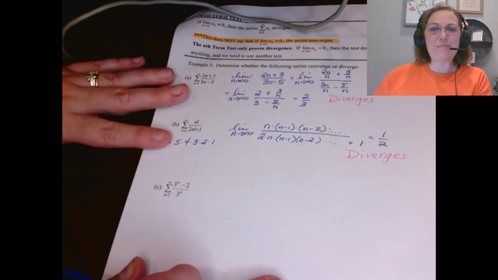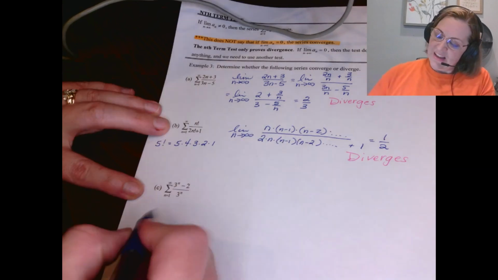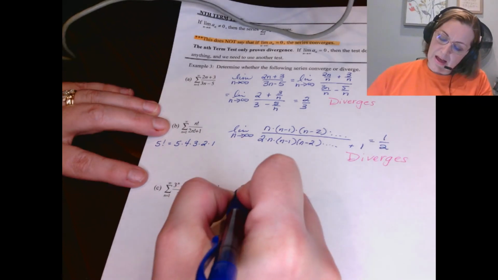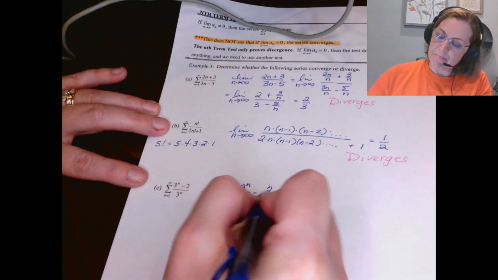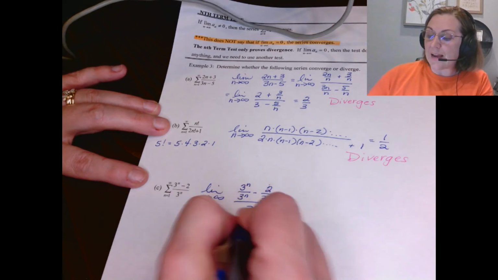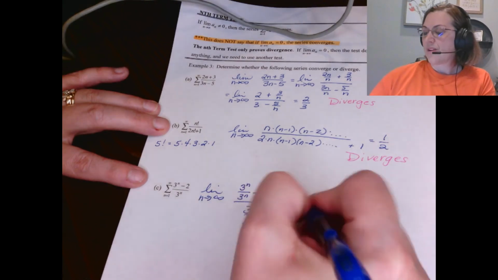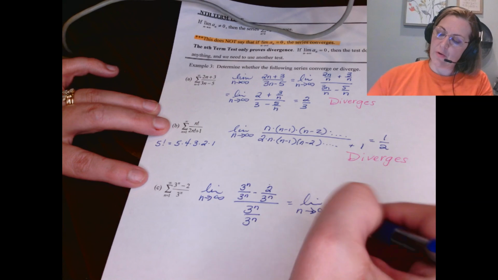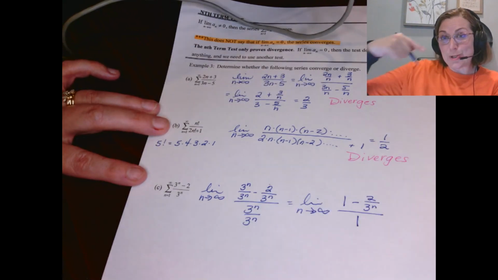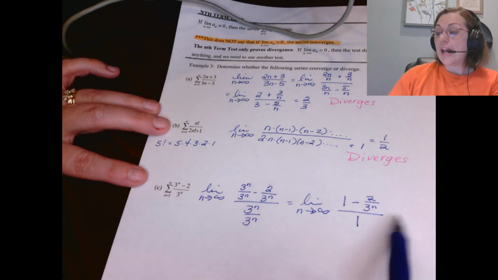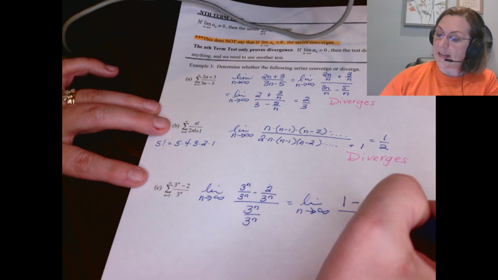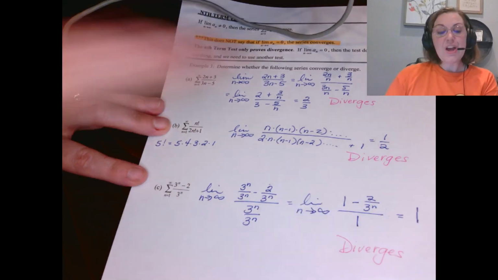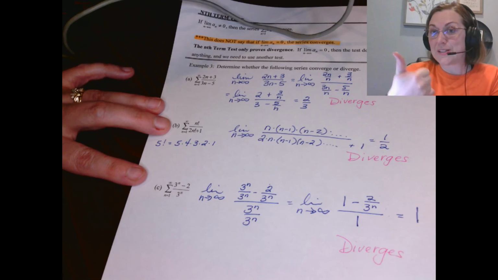All right, let's look at just one more for our nth term test. We'll need the limit. And for this one, I want to divide by the 3 to the n's. I'm going to divide each term by 3 to the n. And by the way, I can do that because I'm doing it to every term. And so let's simplify. That gives me 1 minus 2 over 3 to the n, divided by 1. And now as n gets larger and larger, this denominator is getting bigger and bigger. This whole fraction is going to 0. And so I'm getting 1 over 1, which is 1. Again, this series diverges.